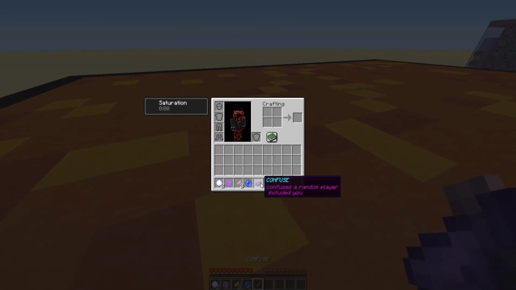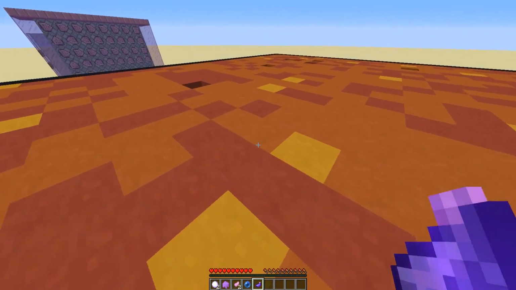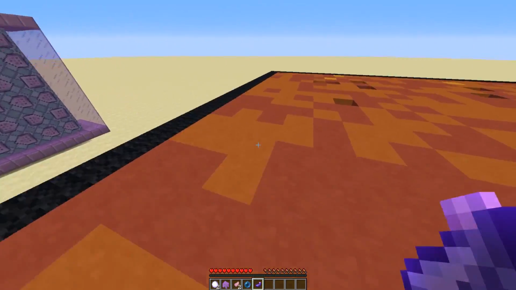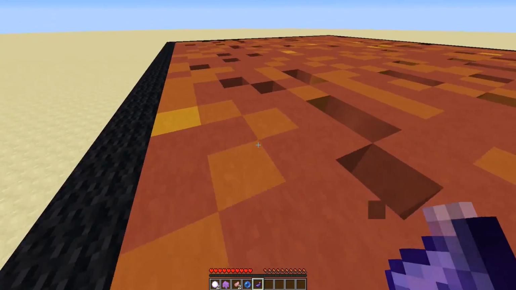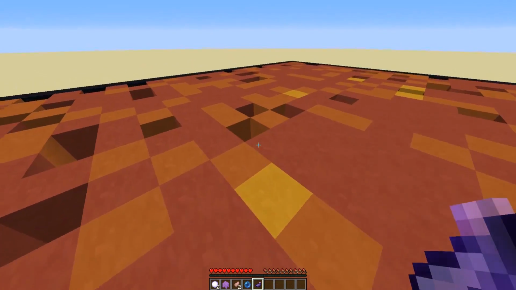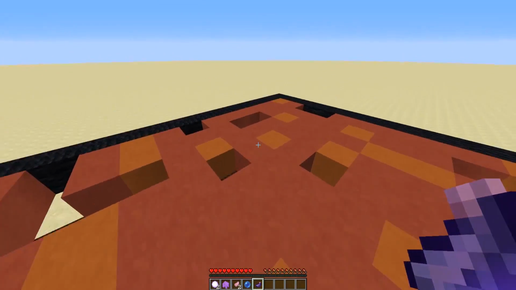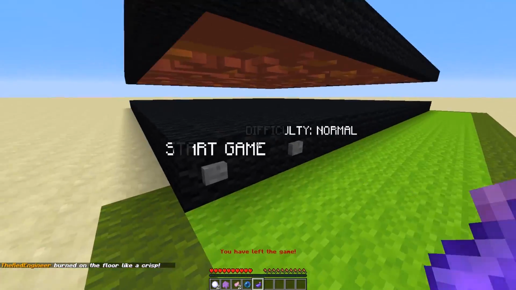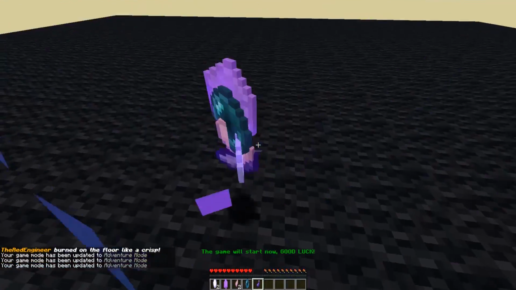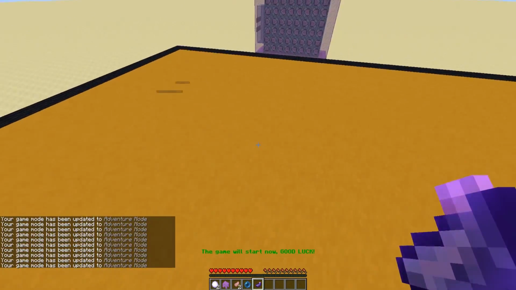So the last one is the confuse item. It confuses a random player, included you. What I mean by included you is that it can confuse a random player, but that player can also be you. So when you drop it, for example, if I'm the only player standing in the level, of course it will take me as a victim, but if there are multiple players, it will take a random player, and you can be chosen as well.